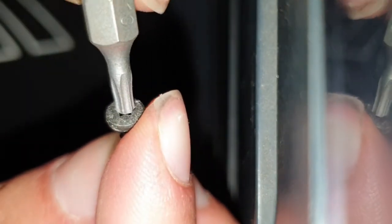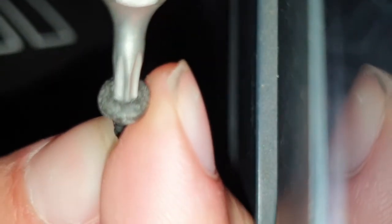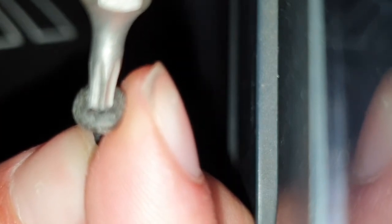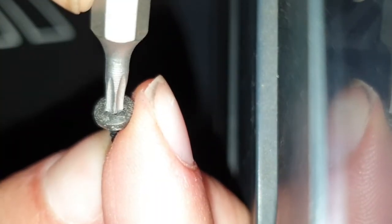Whoa. Guys, you got lucky. You got lucky. It's already coming undone. Guys, this is the thing that is supposed to go in. It does lock in there pretty good though.